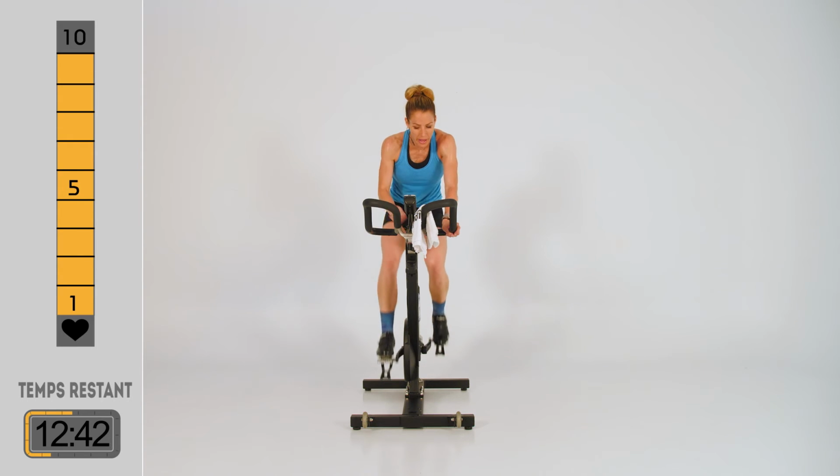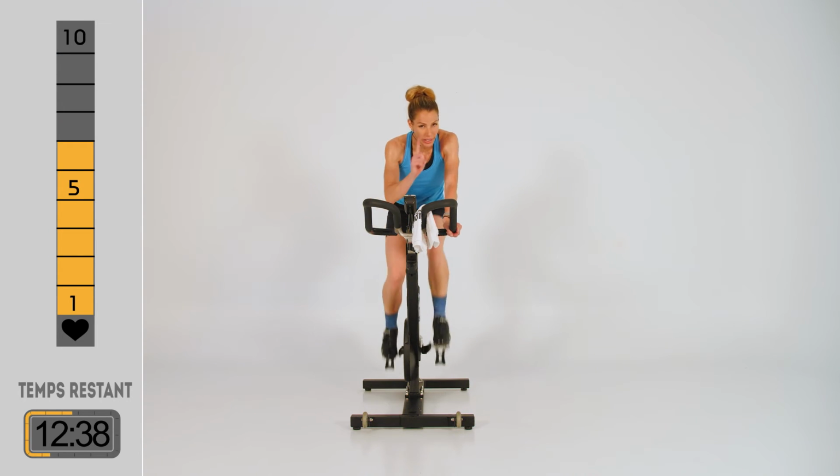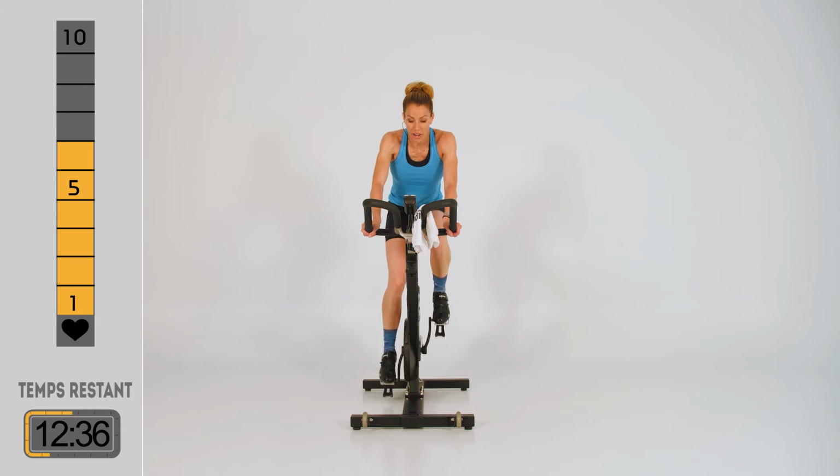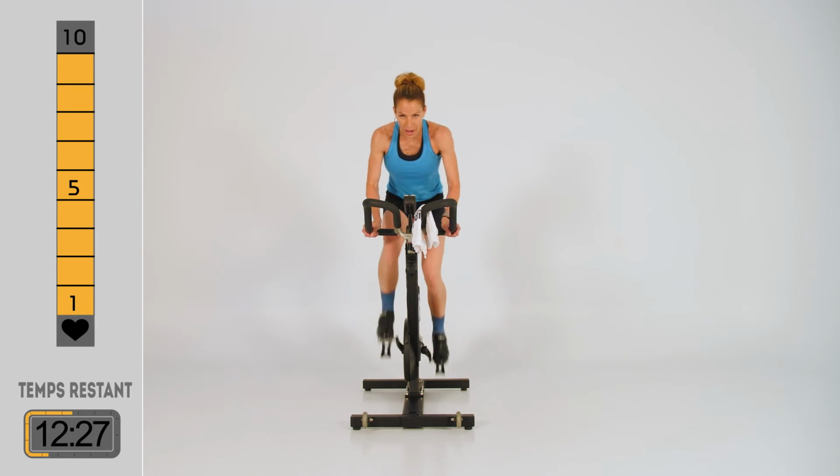And down we go. What's next, do you remember? 30 second climb, only one gear less. We're going for 75 on the RPMs. Breathe, start adjusting your gear, and we go.